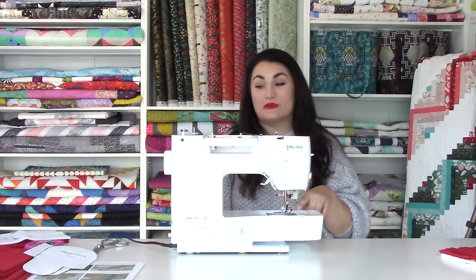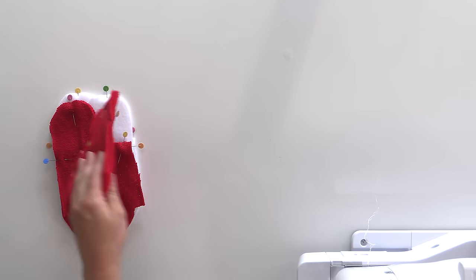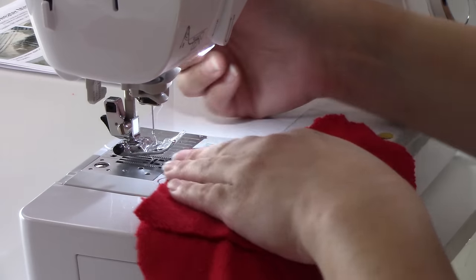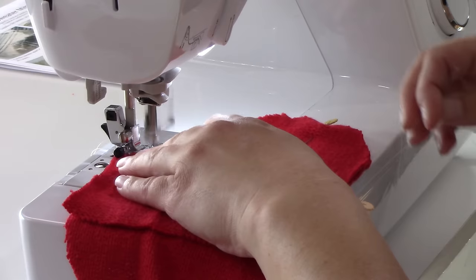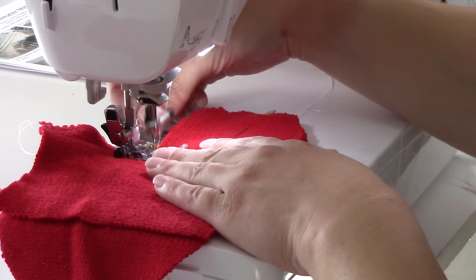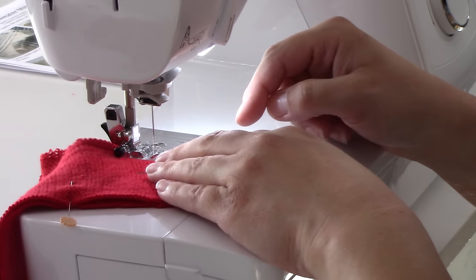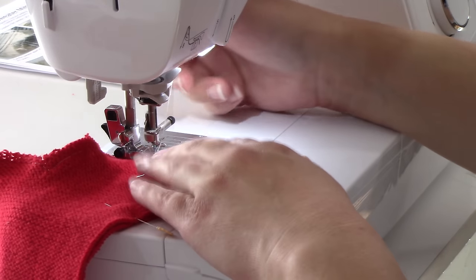I wrote this pattern to go with a quarter-inch seam, so go ahead and set your sewing machine up to that. That's because I'm a quilter and very comfortable with a quarter-inch seam, and I bet a lot of you are too. We're going to stitch around and stop at our pin, and then on the other side we're going to start at the pin and stop over there. Just take it slow on those curves. When turning that thumb, I sew in about a quarter inch until I can turn it and have the rest of the thumb even with the edge of my presser foot.